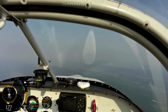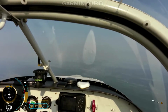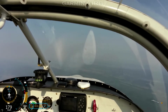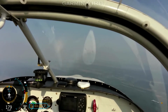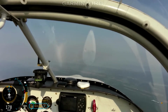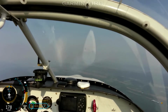We're cruising along here at 154 knots, burning almost 10 gallons an hour. Pretty much have it wide open throttle at 2,400 RPM, 23 inches of manifold pressure. So pretty good economy. For the speed we're going, we're probably going about 180 some miles an hour, so that's pretty good for 10 gallons an hour. 18 miles per gallon, I'll take it at this speed. So anyway, we'll sign off here, and we'll turn it back on a little bit if I see anything interesting.